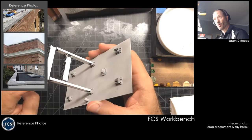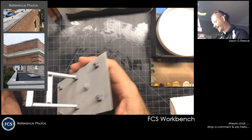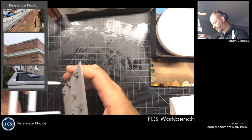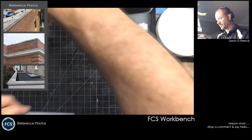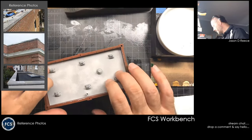I like to paint them with cold rolled steel for my final color, and then I'll dry brush them with like an ivory tan cream color sometimes. Just kind of depends on the overall look I'm going for. But we're going to go ahead and cut up some of these styrene shapes. And what we want to do, I'll just set this in place real quick so that I'm paying attention to what's going on here.